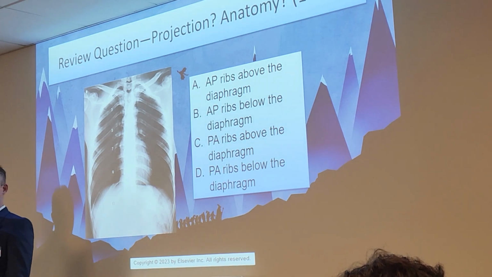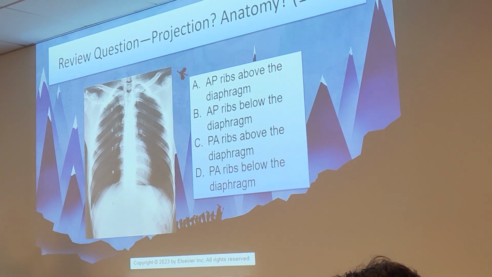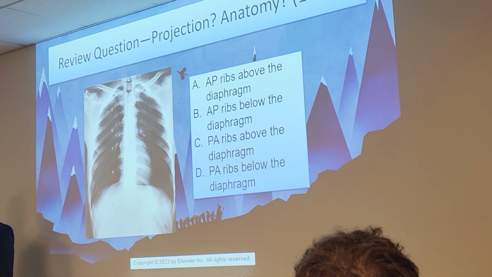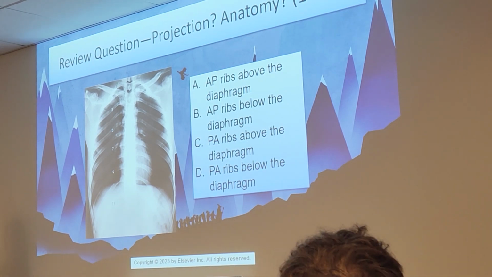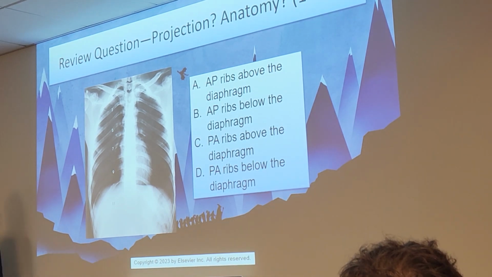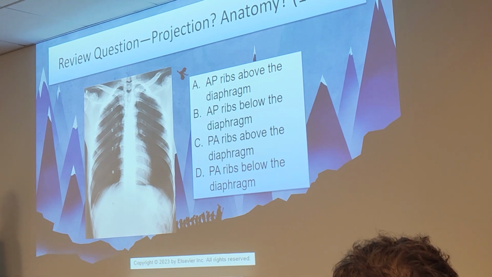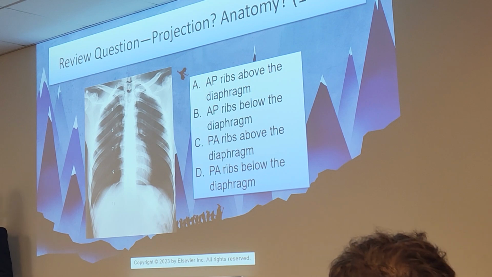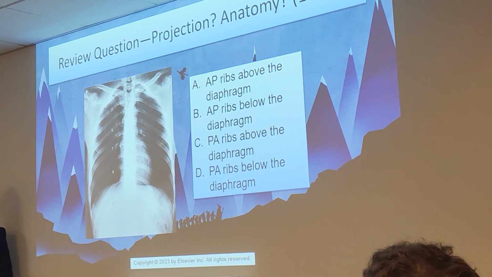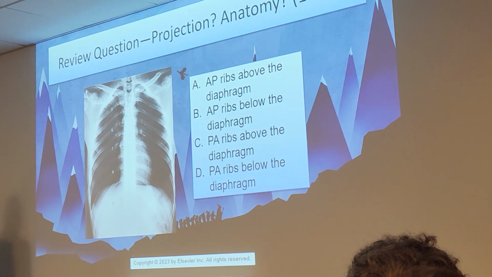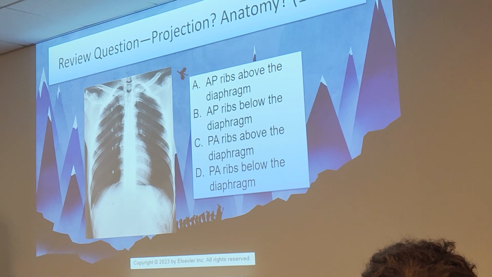All right, guys, let's look at some of these closely. Now, be careful. Look very closely. You saw this image before, but there is a subtle way to tell the difference between AP and PA ribs. If you cannot see the anterior ribs very clearly, I'll add that as well. There's something else we can look at, that being the top portion of that chest. There's your clue. Which projection are we looking at here?